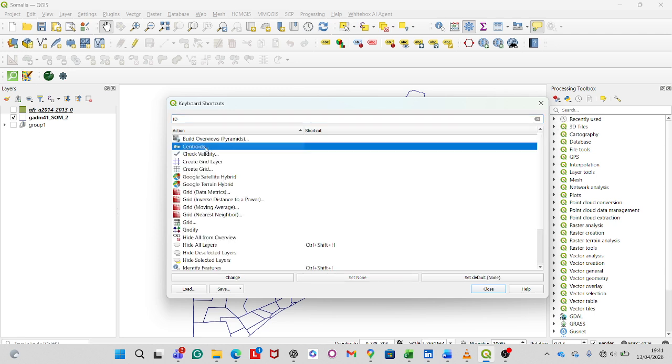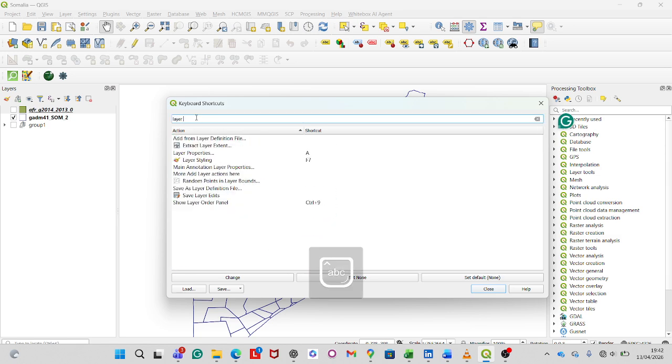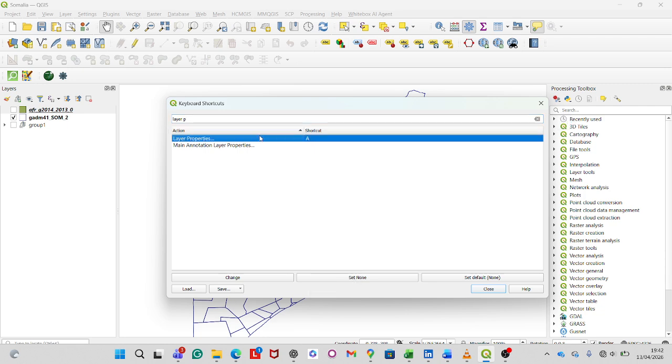I want to set my shortcut for centroid, so click change, and then input the shortcut. I want to put it as C. And then I'll also change my layer properties back to P, so I search layer properties, click here, click on change, and put P, done.